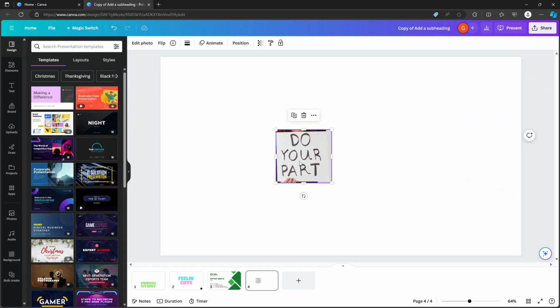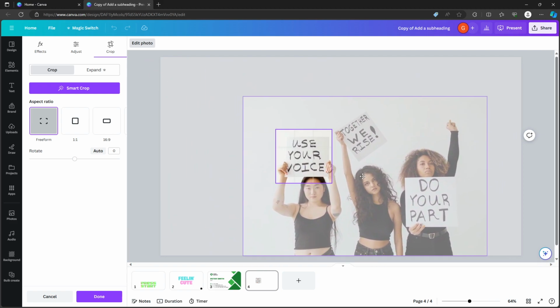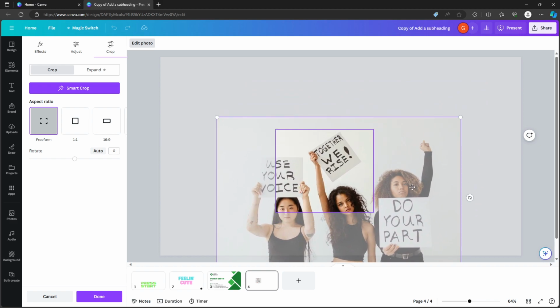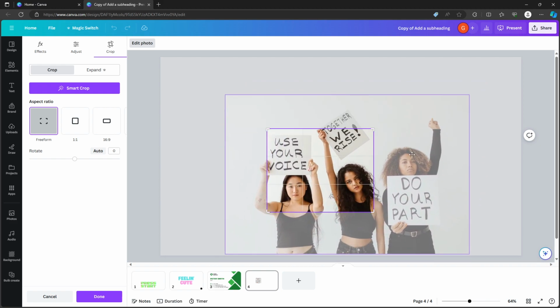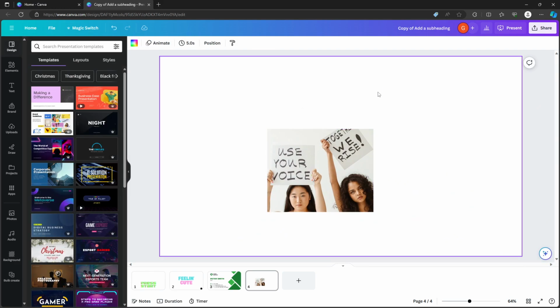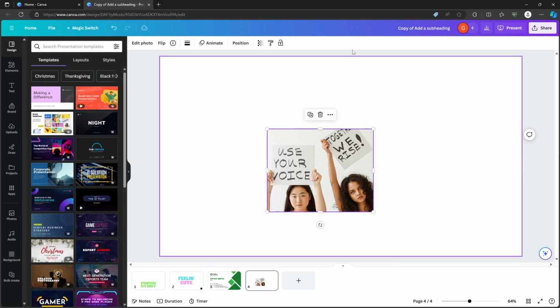If you want to adjust the image, you can double click the image that you have cut out, like so, just double click, and then you can do the adjustments. If you want to, you can make it bigger, and you can reposition the image. And then you can even double click outside the area. Or I think even one click. Yeah, you can just click outside the area in order to complete the process of cutting out. And that's it.